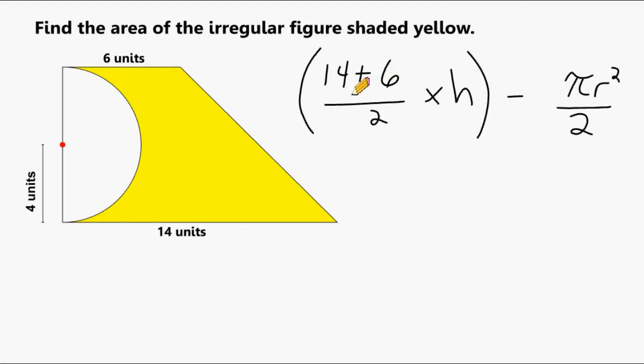And the height of our trapezoid is 8. Now we can see that the radius of our circle is 4, and the diameter of a circle is always going to be double of what the radius is. So we are going to substitute the height of the trapezoid with 8.